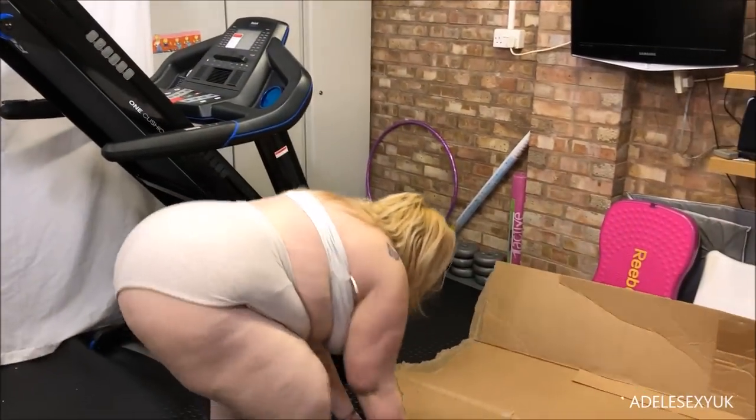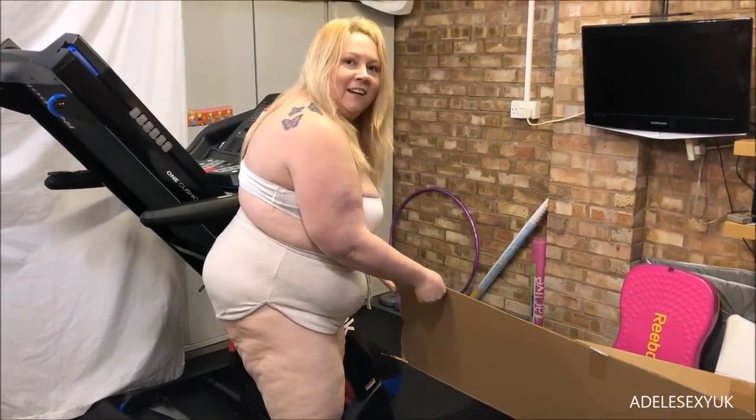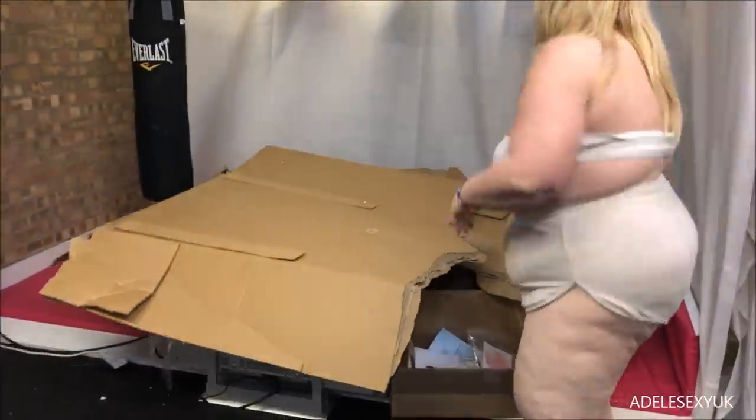Okay, Mr. Spider, it's time to go for it. I don't want to put that on my yoga mat. Alright. Oh, he's running. He's out. Back in the box.